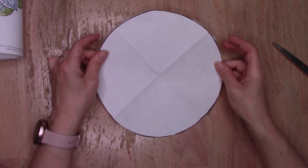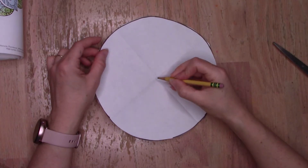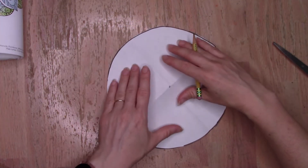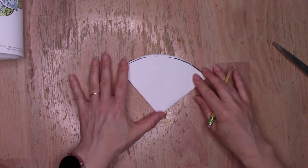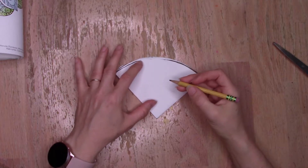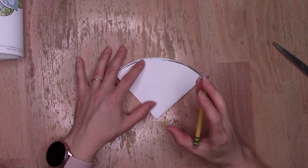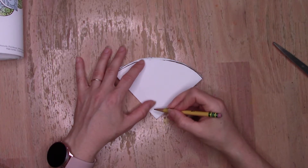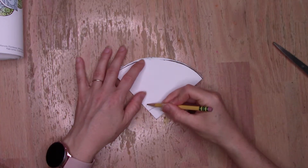But we're going to keep it simple so all of our artists will be able to follow along. Once you're done, use your pencil to make a dot in the very center of your design. We're only going to be working with one quarter at a time, so I'm going to fold it back to two-fourths and start a design that begins in the middle and works its way up. You can use any kind of geometric or organic lines that you would like. I'm going to start mine by making a curve like a rainbow shape.